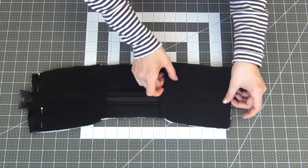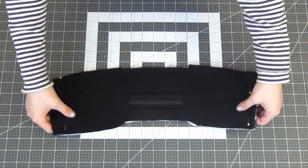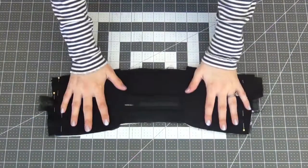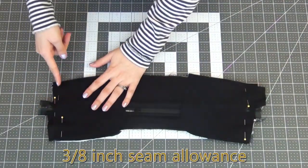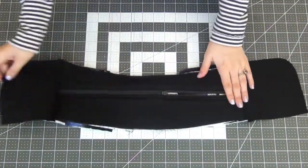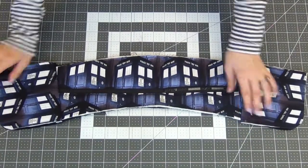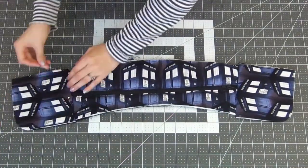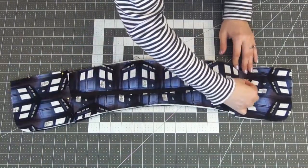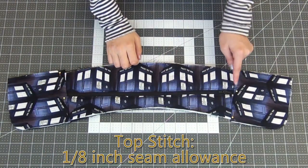Now that the fabric side gusset pieces are pinned down, make sure that your zipper pull tab is open to the middle. Sew these short edges with a 3/8 inch seam allowance. Open up your lining and fabric piece away from the center gusset, once again pulling them taut and then pinning down that folded edge. We will also top stitch this folded edge down with the 1/8 inch seam allowance.